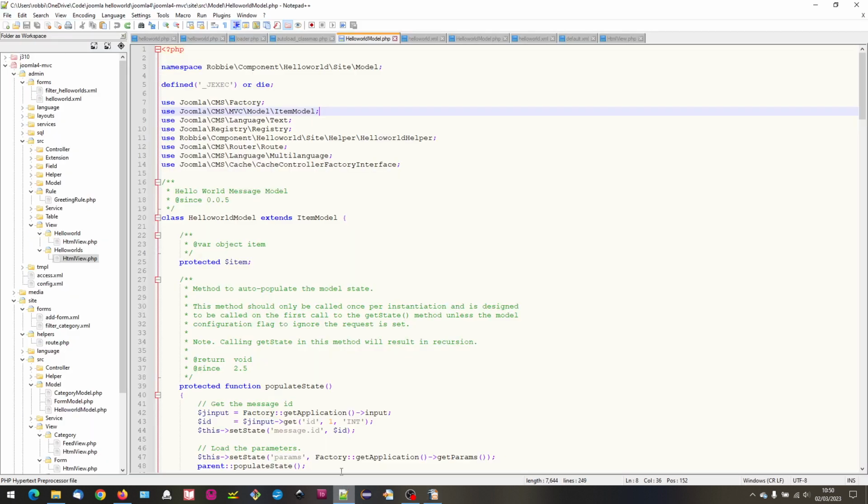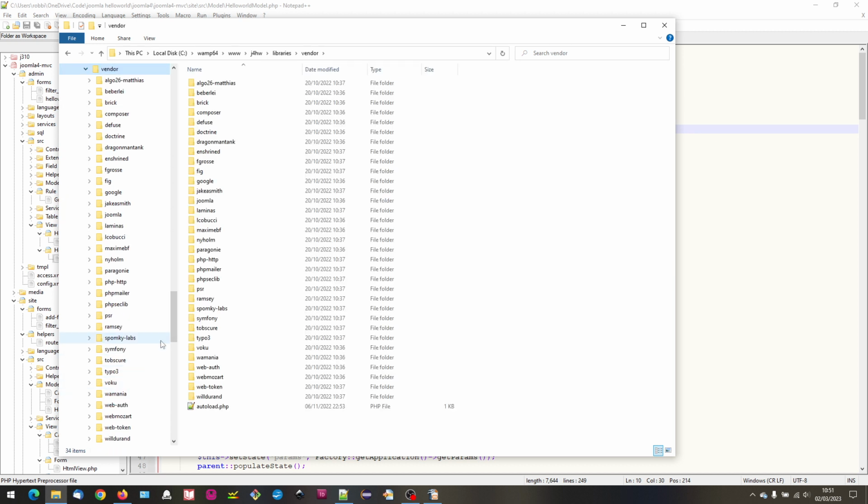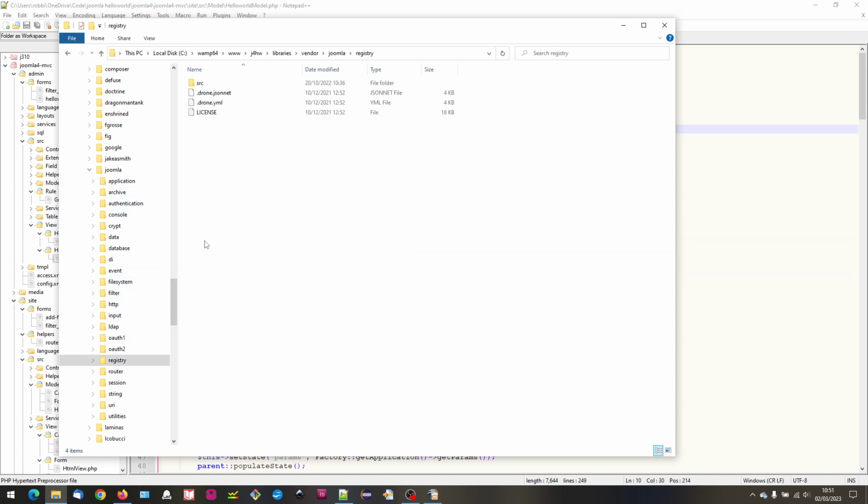So if we take another example, Joomla Registry, which will be found under libraries, vendor, Joomla, registry, src, and there's our file there, Registry.php.